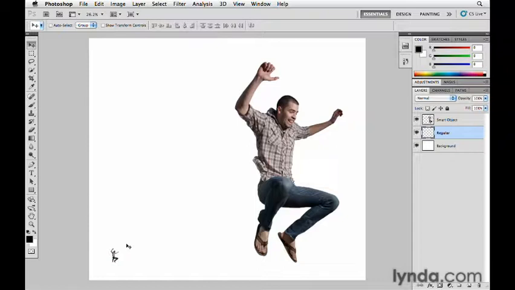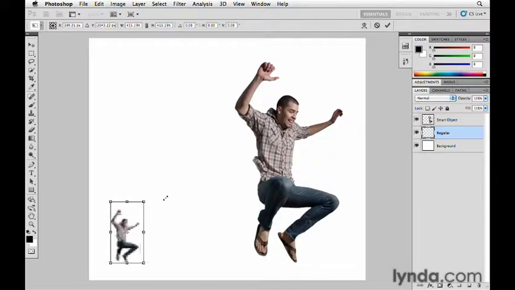Well, now I've changed my mind. I open up this file tomorrow, and I need him to be a lot bigger, all the way back to where he originally was. Let's pretend for a minute that I don't have this additional backup layer visible for me to go back to. So again, I'm going to go to Free Transform, Command or Control T. It puts the bounding box around the tiny version. I'll hold down the Shift key again to scale it back up proportionally.